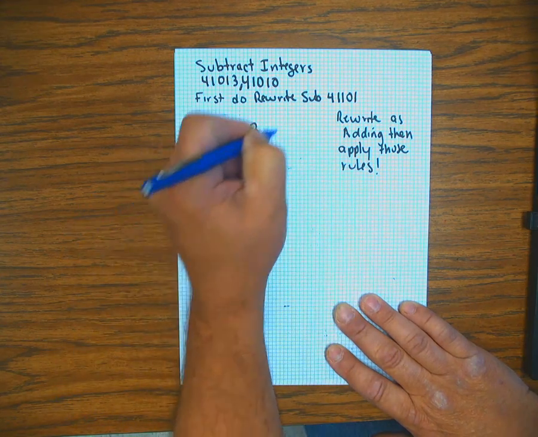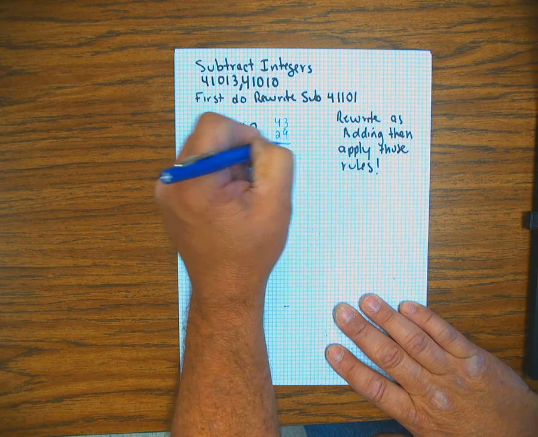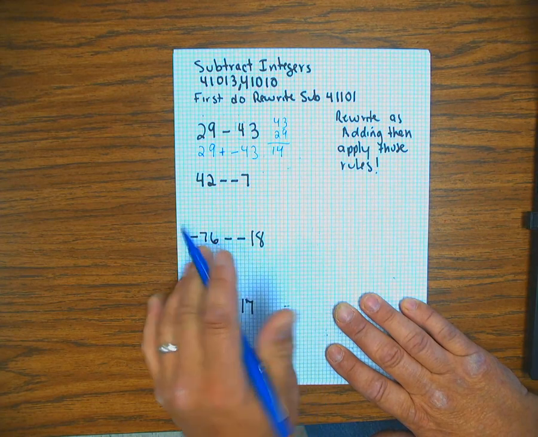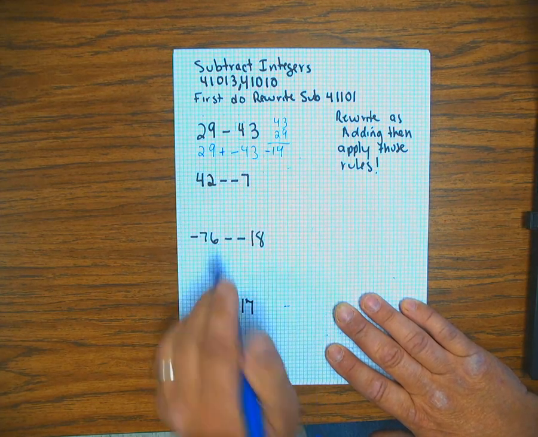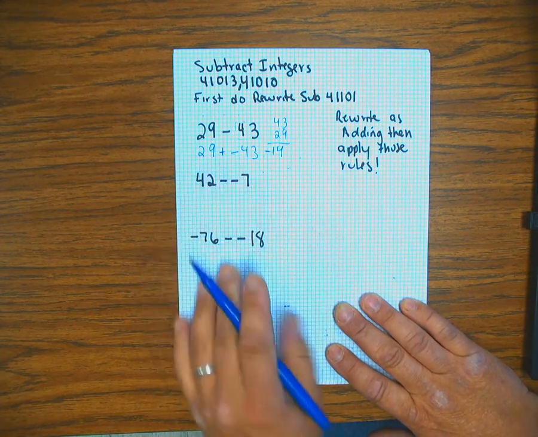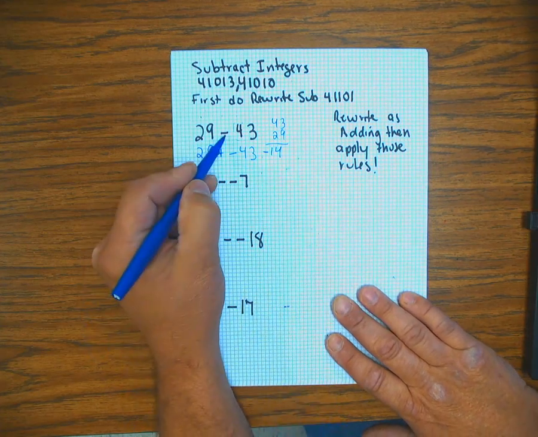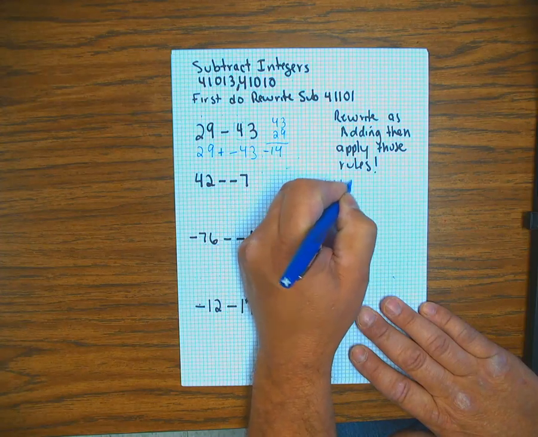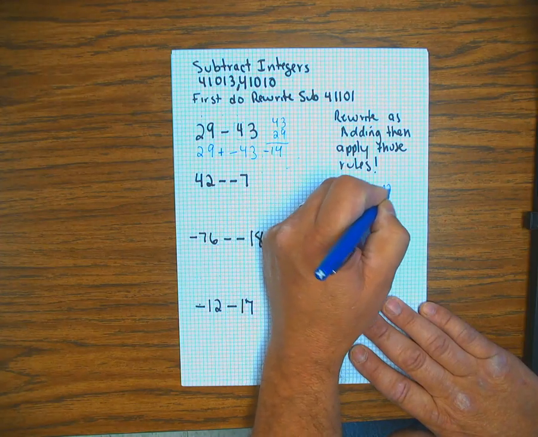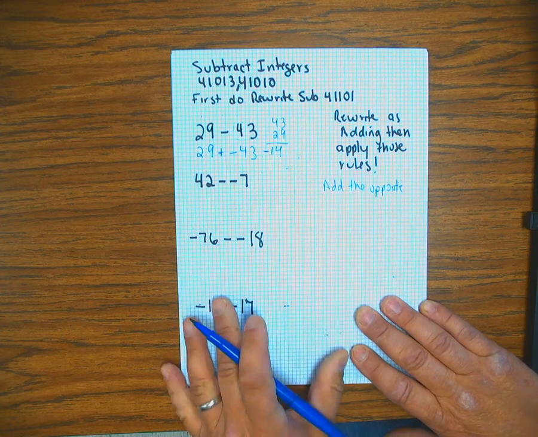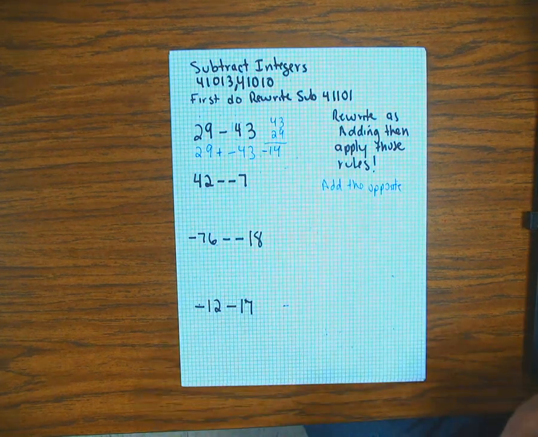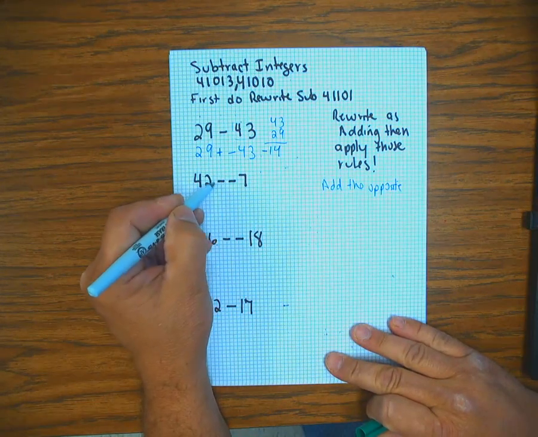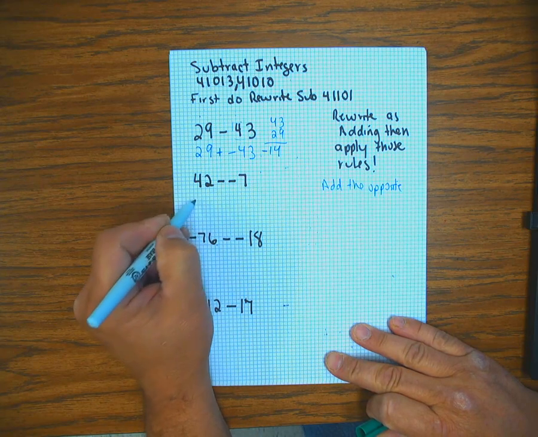Since it's a positive plus a negative, I subtract. And then I determine based upon the size of the absolute value if it's negative or positive. This is a negative 14 because that's larger absolute value than that. Okay, so I add the opposite. That's the key phrase. Add the opposite. And although that's just a technique and not great understanding, it's a good way to remember the basic rule. So I spot that it's subtraction, so I'm going to add the opposite.